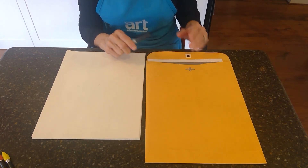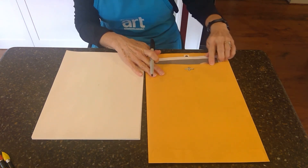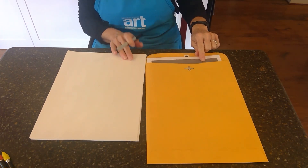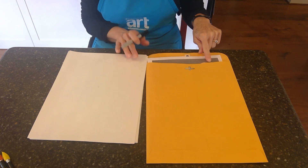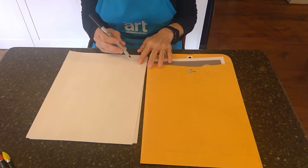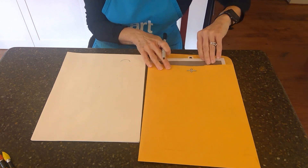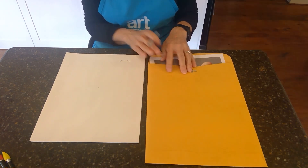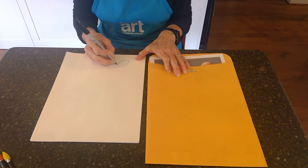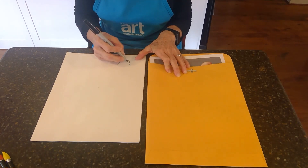Then we're going to be wowed at the drawing that we create. So I'm going to pull this out a little bit so I can start to see what I've got here. I can see just a curve — it's down at this part of the page and it's over here on the left side. So I'm going to draw it where I see it, the size that I see and where I see it. I just see this curve, so I'm going to make a curve right about there. I'm going to pull that down a little bit more — this is kind of going this way, curving like that. I see a little circle here.